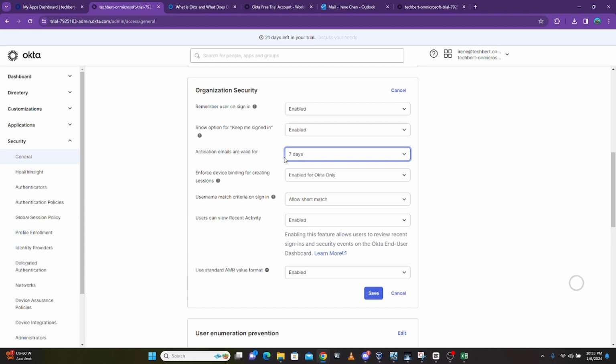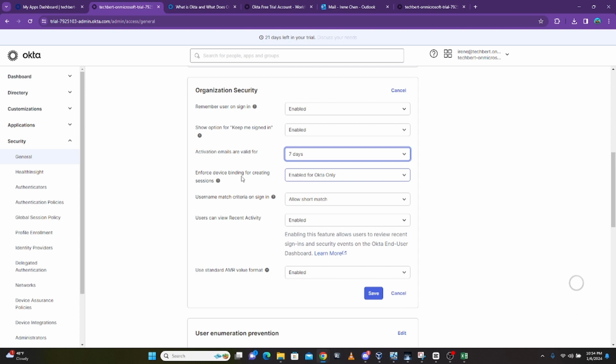So you don't have to set it to 180 days. You have to set it to 7 days, depending on when the user is going to start, right? So always make sure that at least you put it at 7 days. And if the user is going to start in the next, let's say, 2 weeks, it still has to be 7 days, because the only time you create the account for the user is after you've confirmed that the user is starting work, and the user will be starting work maybe in the next 2 weeks. If it is the next 2 weeks, you can set up a schedule so that an email can be sent to the user, right? So always make sure that you put this one on 7 days.